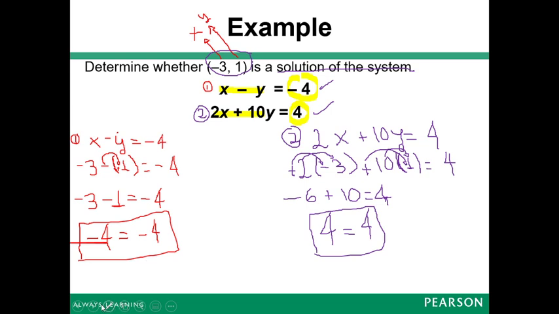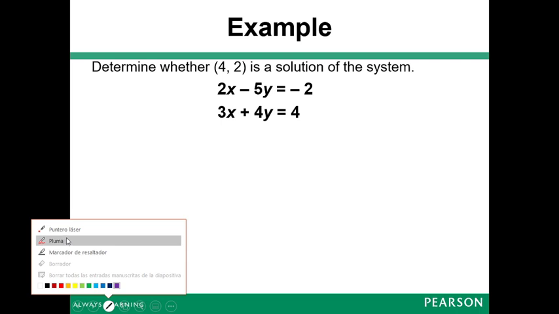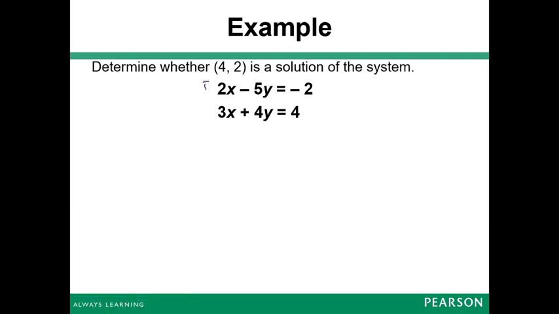So now we're going to pass to the next slide. Now we're going to do a second example. I'm going to proceed to do only the first equation. That is the first equation, and we have the second equation. Remember, the 4 represents the x value, and the 2 represents the y value. Remember, we only have to replace it. Now we're going to replace it.